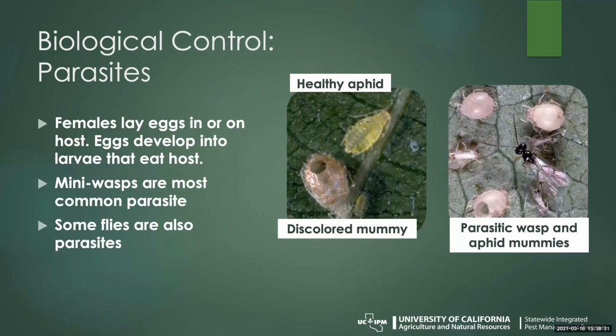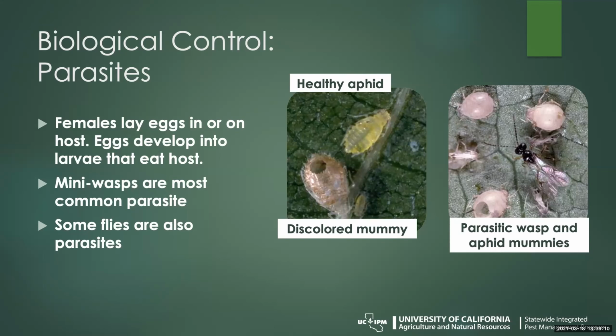But for parasites, parasites are things that are going to take over another organism. Very generally, there are parasitic wasps and flies that will lay their eggs in or on their host. And this can be very specific. One kind of natural enemy, or one kind of parasite, will only attack one specific host. The females will lay their eggs in or on the host, and then the eggs will hatch to larvae. The larvae will feed on their host and eventually kill it.